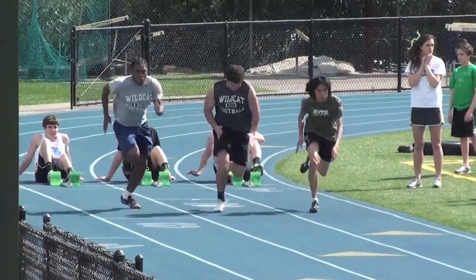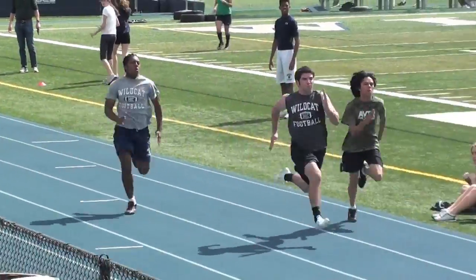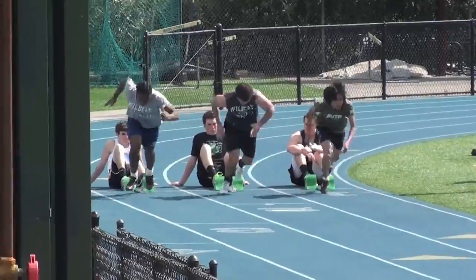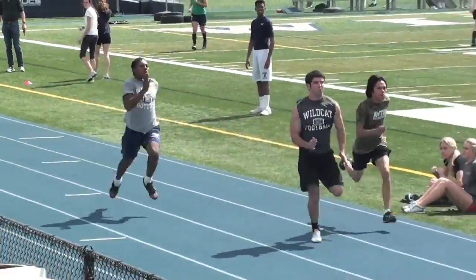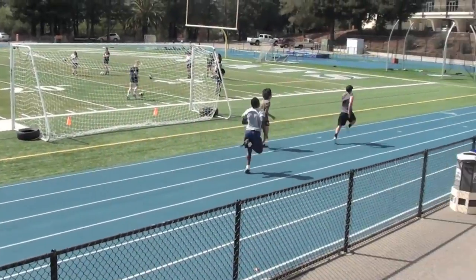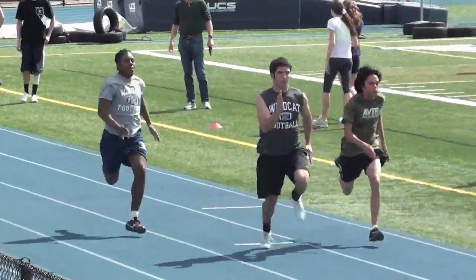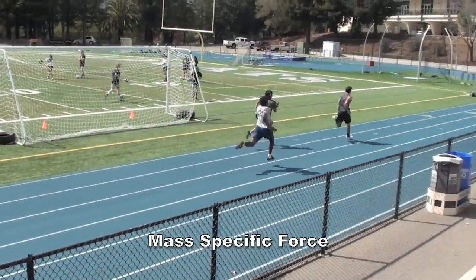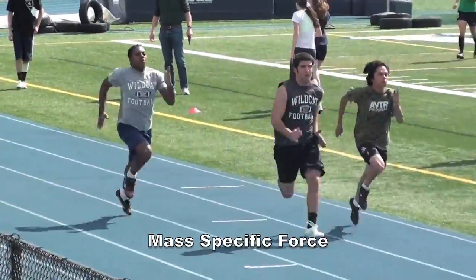When we watch an athlete run faster than another, we usually think that one must be moving their legs and/or arms quicker, or maybe we just think that one must have better sprinting form. It makes sense that we think of these simplified reasons because it's all our eyes can see. Our eyes though can't see what's happening deep within the complex physiology of the body, but now science is helping us out and showing us that mass specific force appears to be the highest determining factor of running speed that we have learned thus far.